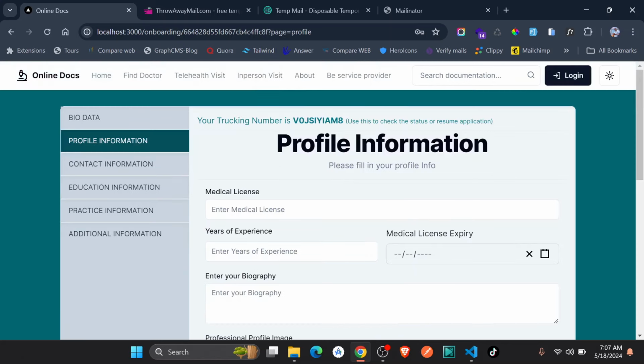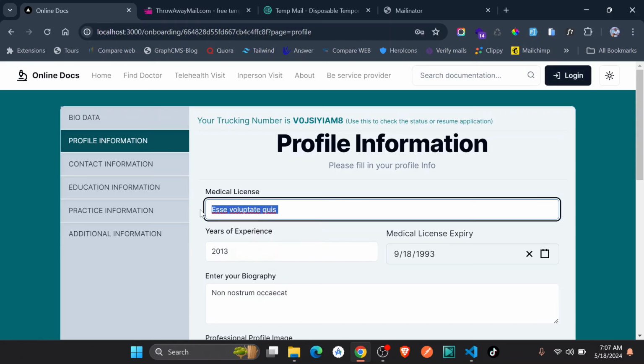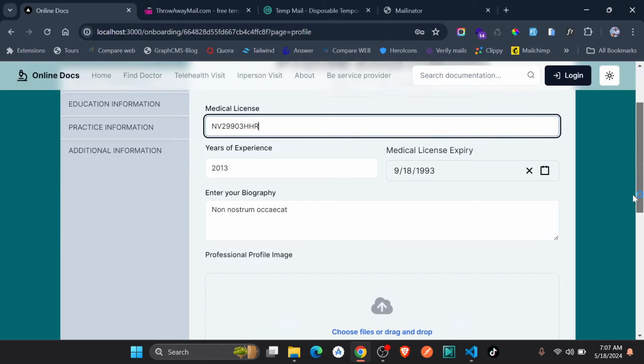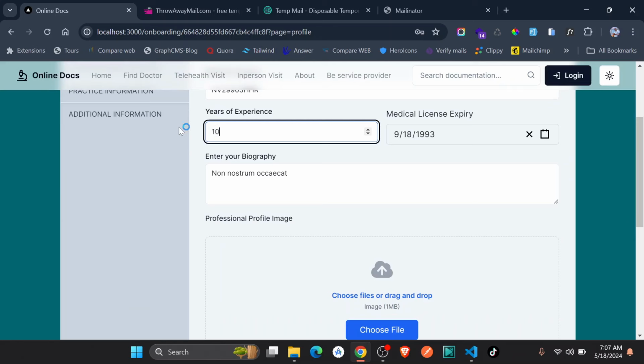Okay. So let's just say medical license. Let's generate some of this information. License, I'm just going to say it is NV. Okay. Years of experience, let's just put 10.